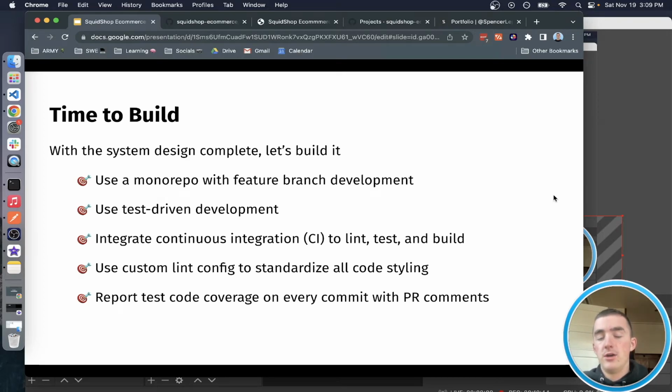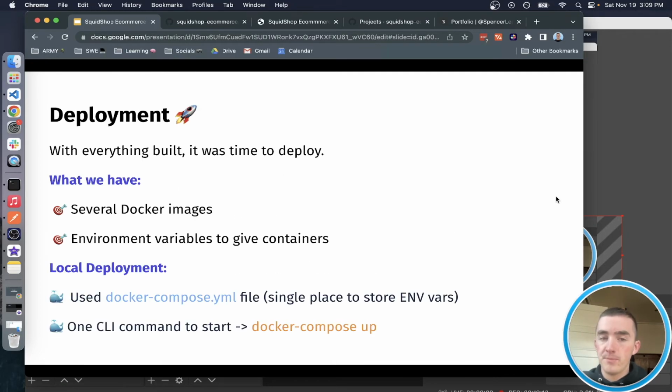Continuous integration lints the code, tests it, and builds it, so I know when I push breaking changes and I can roll back. We also have code styling enforced with ESLint, so all my code follows the same conventions. And for development, I have the test coverage that I showed earlier to make it really easy to see what I need to write more tests for.